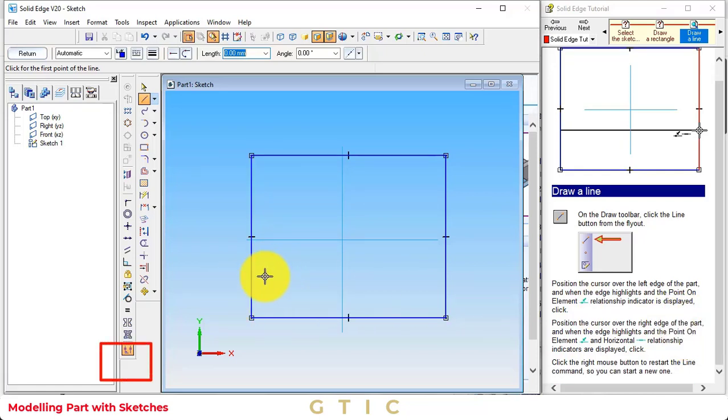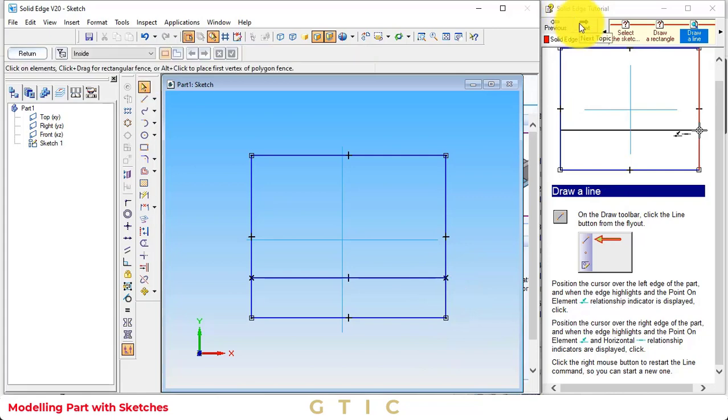So draw a line, and see when we extend the line up to the right edge, the cursor line is also highlighted. But when we extend the line above, the highlighted line does not appear. It only shows the highlight when there is some sort of relationship. So click next.